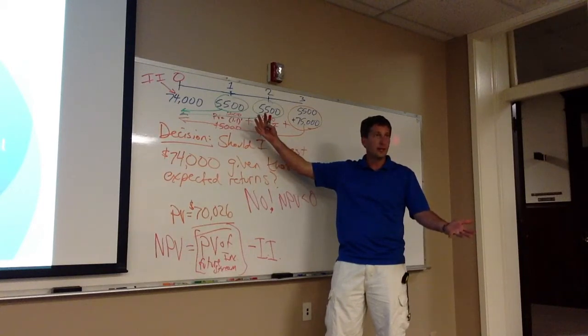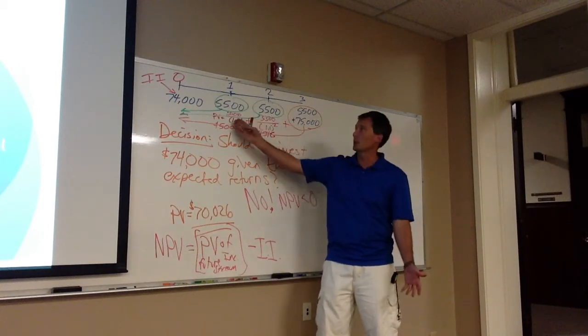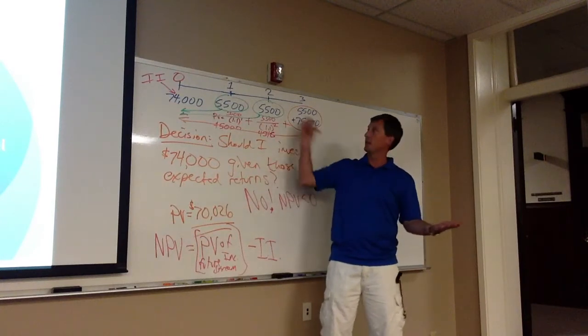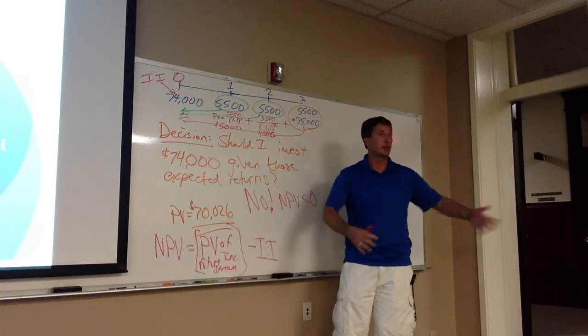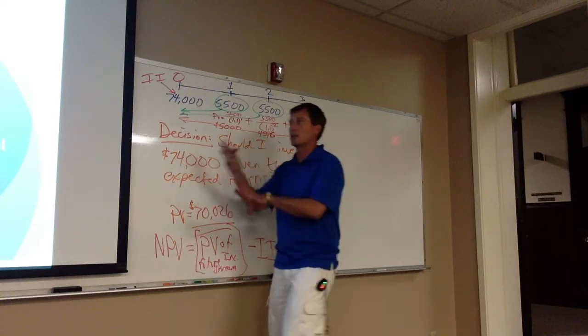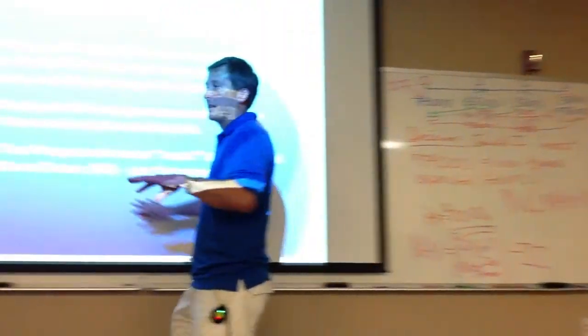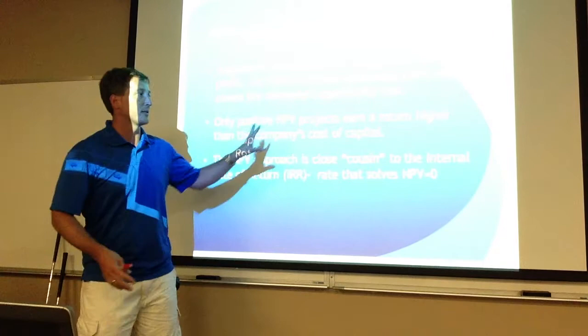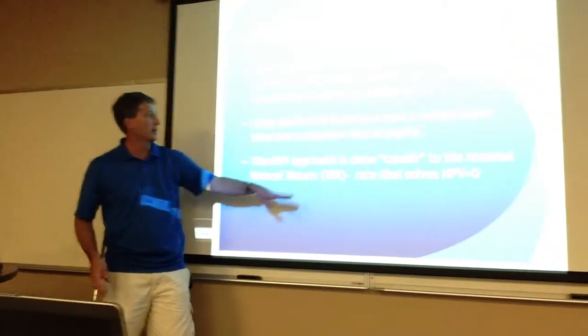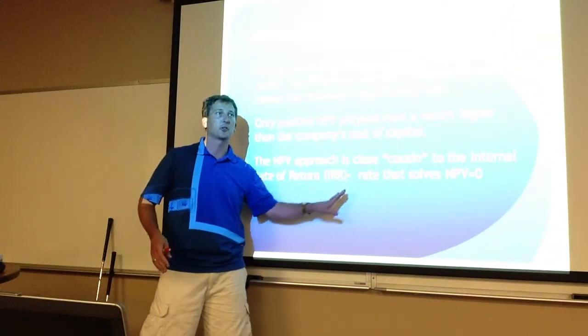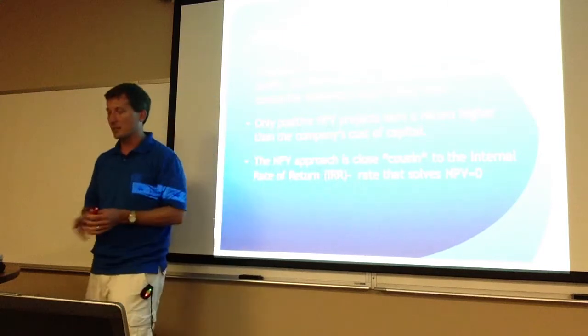No, right? So if the internal rate of return was less for this project than what I could do with other opportunities, then I don't do it. In other words, these two things are consistent with each other. It's just that in one you're solving for the present value, and technically the net present value. In this one you're solving for that interest rate. So they're kind of kissing cousins to each other.